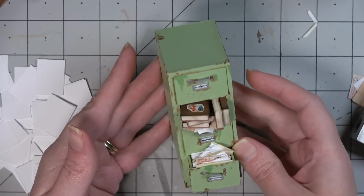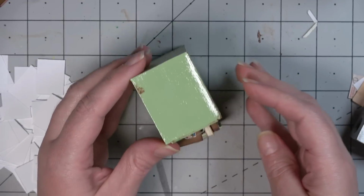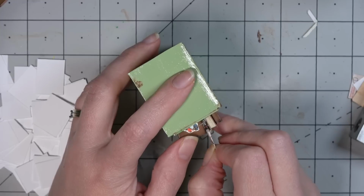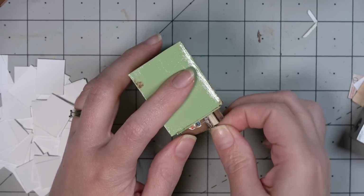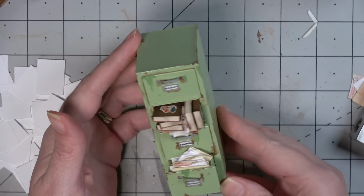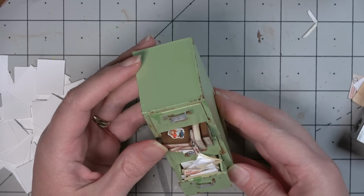I have some of them going horizontally and a couple going vertically so that you can see the pages and you can see the cover of the book. And of course, I had to add in another flyer that's been shoved in between the books themselves. So this is how the specialty cabinet is looking.